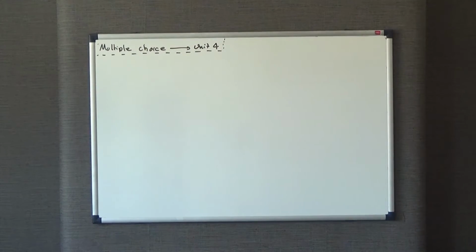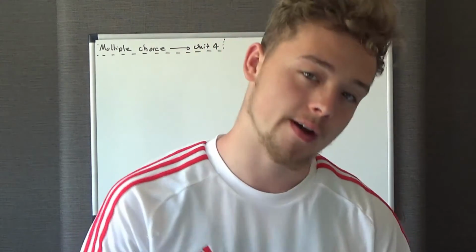Right, hello, welcome. This is the AQA A2 Unit 4 multiple choice paper. Because this is the first paper of the A2s that I'll be doing, I thought I'd give you a bit of an overview of how the papers are going to be laid out. Anyway, in Unit 4, as you know, we have a multiple choice paper and a written paper.